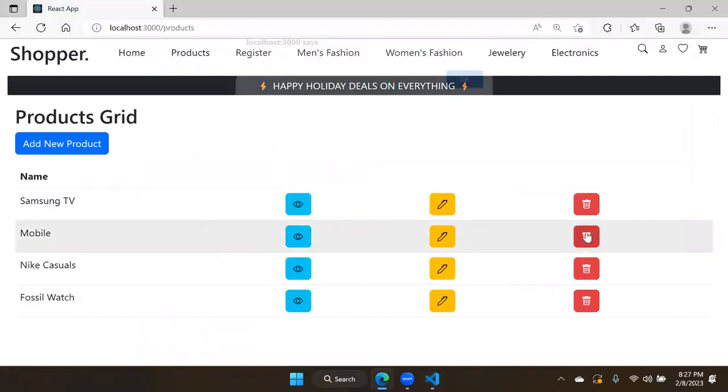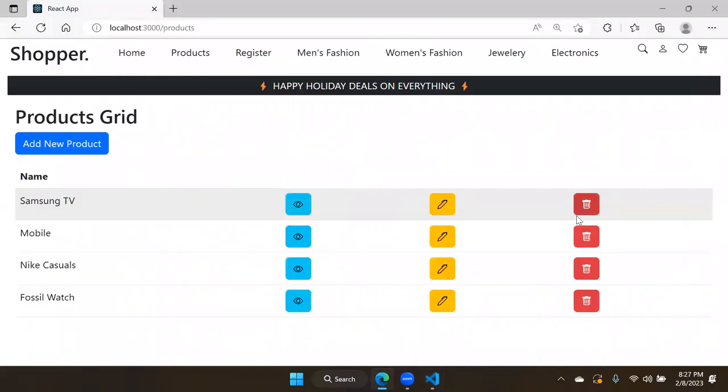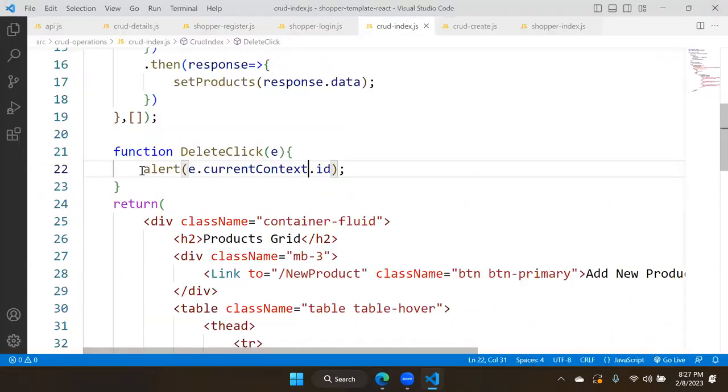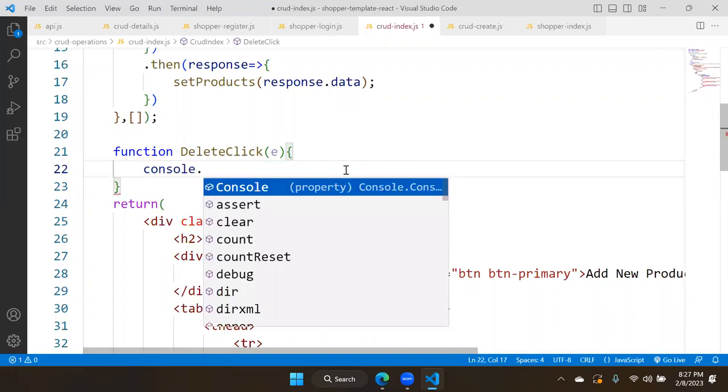It is current context target. Current context ID. I will use that here. It's not there. I will do one thing. First, I will check, because when you are using synthetic events, directly dot target is not recognized. So in dynamic button clicks, values, text box value is okay, because a text box has a value.